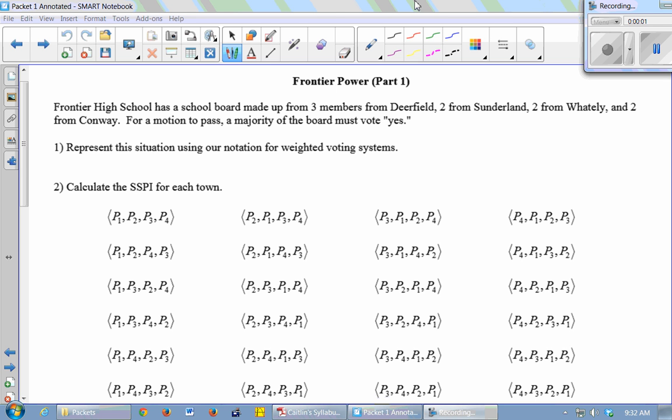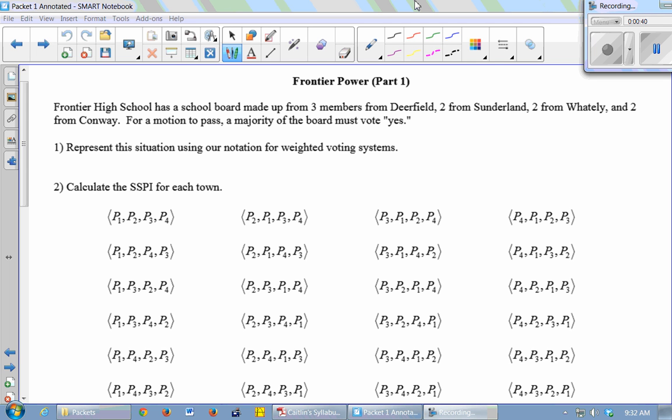The Shapley-Shubik method is a method for measuring the percentage of power that each player controls. It's hard to tell how much power each player has from their number of votes alone, because we saw examples where everyone has a different number of votes, but they all have equal power. You can also have examples where everyone has very closely related numbers of votes, but their power is really different. All right, so we're going to use Shapley-Shubik to measure the power of each player in this example.